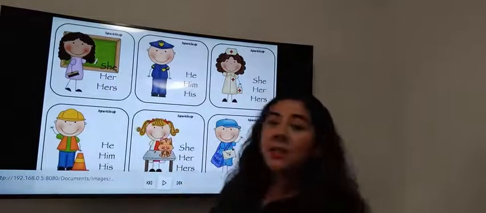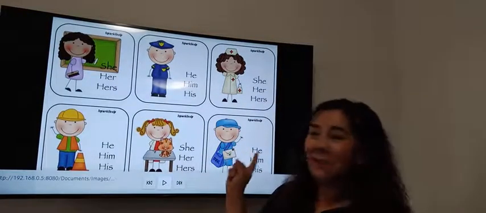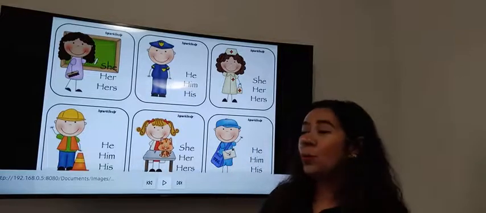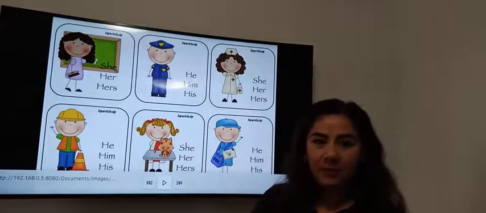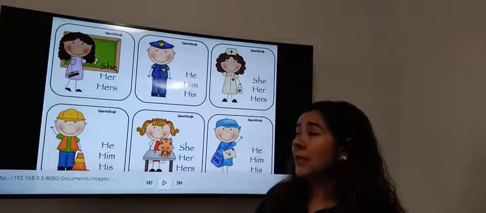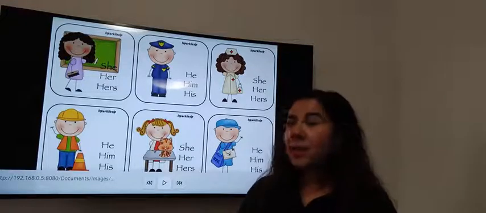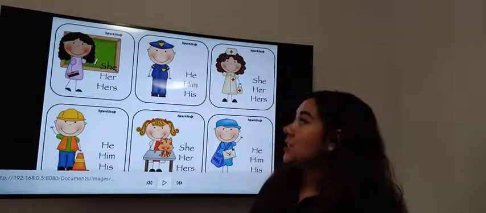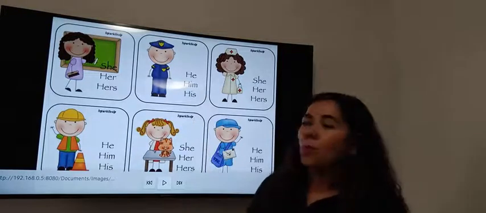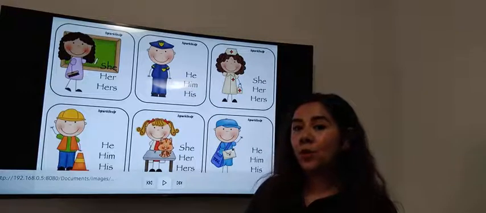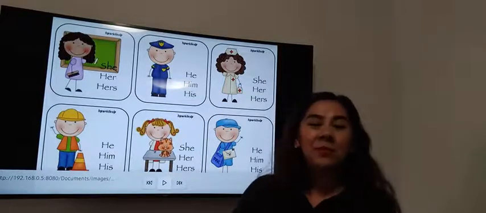The first one, she. We forgot the other thing: you were going to find the pronoun and you also were going to write a sentence about the community helper that we have right there. So the first one, it's a girl, we use she, and she's also a teacher. So the sentence is, she is a teacher. Okay, the next one, what did you write? Boy or girl? He or she? He. He is a police officer.